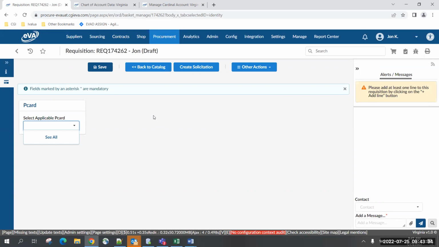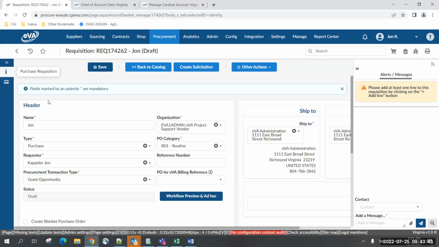Yep. Okay, so if I'm the requisitioner, then that P card would need to be loaded into my profile for me to select it. Sorry, John, Kimberly, you're not the P card owner, is that what you're saying? Yes, so I'm going to create a requisition, but I need to use Bree's P card. I need to load it under my profile, or I'm going to create it on behalf of her. You're going to create it on behalf of her. So you add her as an approver, sorry, you ad hoc her into the approval flow, and then she can add her P card. She can associate her card to your order at that time.